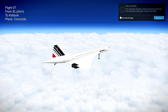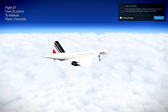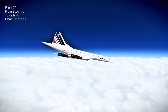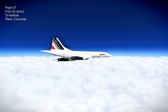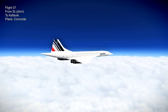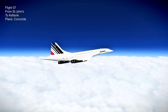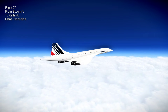Oh, gear over speed? What? When? Did you see that? They just came out. Okay. Hold on. We need to not go over speed. Commander Pete, I don't know what's going to happen on landing now. They came out, 16 minutes into the flight. This is bad. That was weird. I didn't touch anything. Huh.